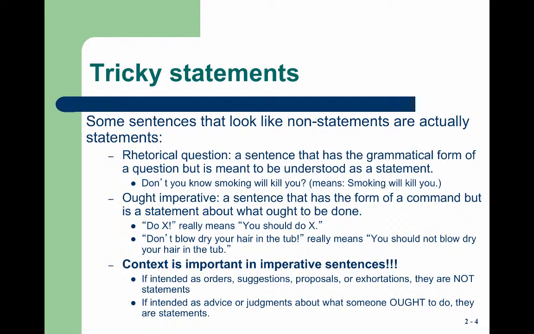If you say that to someone, of course you know that they know that smoking is dangerous. What you're really saying is, "It is true that smoking will kill you," and that is a statement. Then sometimes what sounds like a command is actually a statement. These are called ought imperatives. Ought imperatives are statements in the form of a command, but it's not an order. It's more like telling someone what they should or shouldn't do.